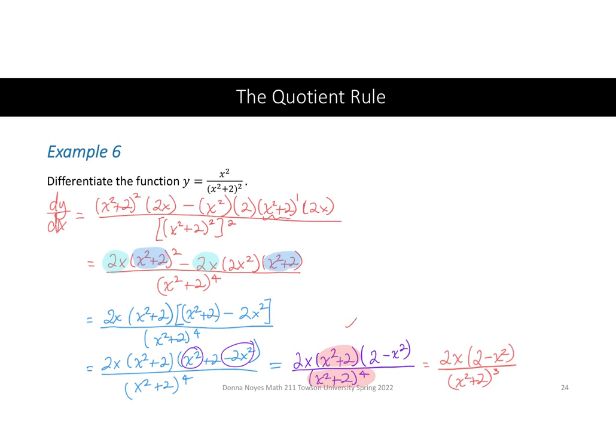So this would be the same as saying if I had x over x to the fourth, I can cancel this out by saying this is x over x times x cubed. And then those two x's just cancel out, so I'm left with 1 over x cubed. Notice we did the same thing here. But this has to be an entire expression that is the same. It can't just be that I have an x squared plus 2 somewhere in here. In order to cancel out an expression, the entire expression, or the entire function, if you will, has to be in both the numerator and the denominator.